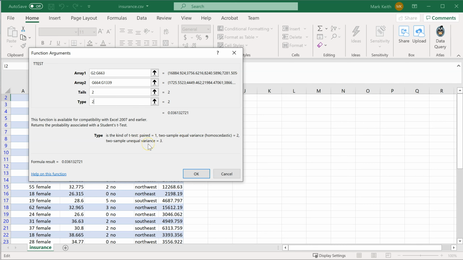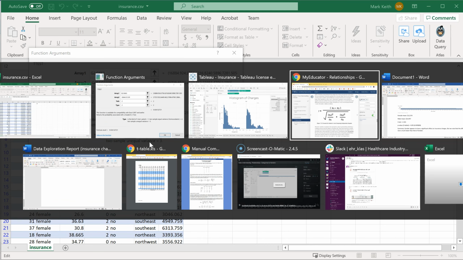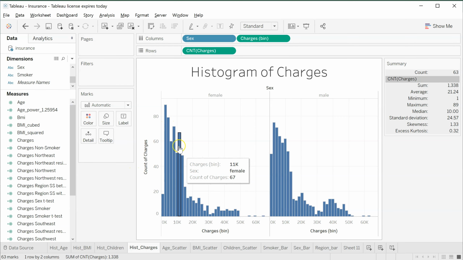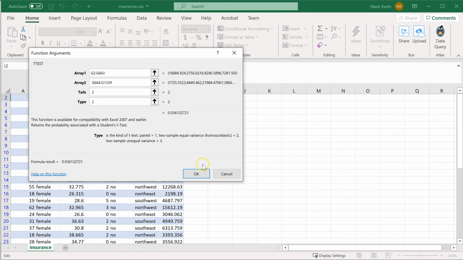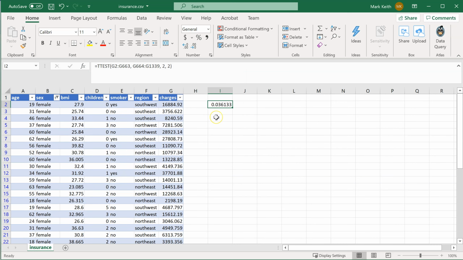Two sample unequal variance means we can't assume that the distribution of both is the same, that the histogram of one group would be much different than the other. As long as you can eyeball and they look roughly the same, then I'd say it's close enough. But if one of them was a perfectly normal distribution and this one was right skewed, then I'd use the test for unequal variance. But anyway, that's how you do it in Excel.